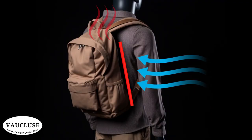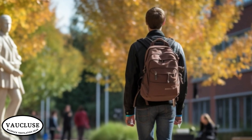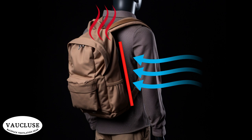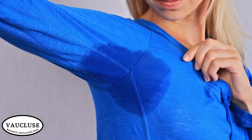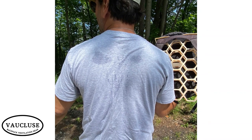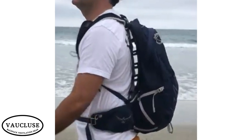Sweating is common on the back because of limited breathability. When you're moving from point A to point B, and that's classroom to classroom, the heat forces the body to cool off by producing sweat. Sweat is actually trying to cool you down. However, if you don't allow that sweat to evaporate and get off your body, it's going to stay on your back, therefore causing the infamous sweat stain. You can actually reduce, even eliminate the sweat stain by simply allowing air to ventilate between you and your backpack. As a result, the air flows on your back and blows away the body heat and also those sweat droplets.